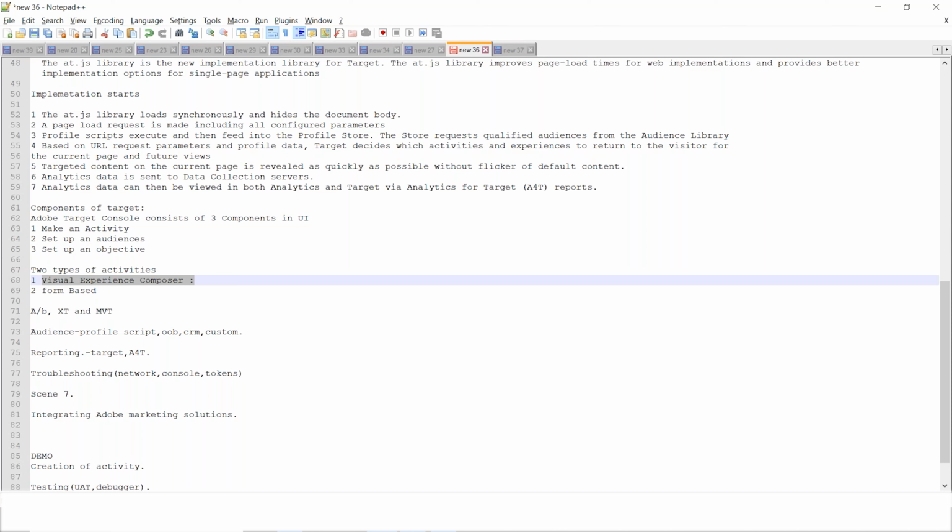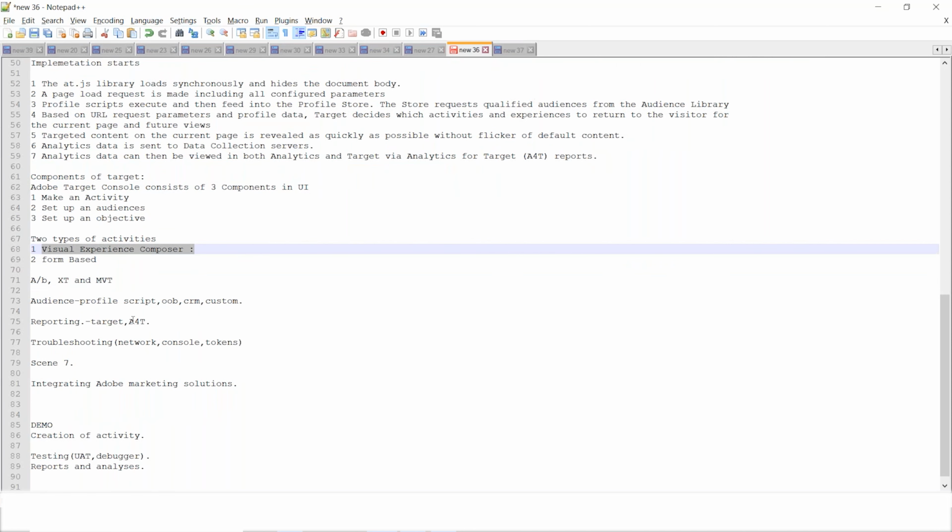So basically, when one thinks of Adobe Target, the first thing that comes to mind is the coding part, how I'm going to code. That is the last thing. The other parts need to be focused on more: the business side, what the checkpoints are, what you want to track, and what audience you want to target. That is the more important part in Target. The code part is just one small part.